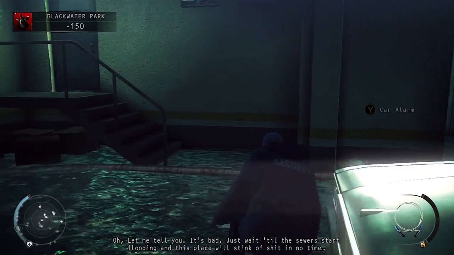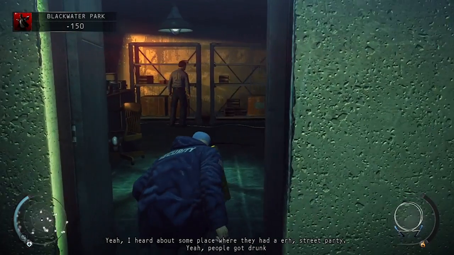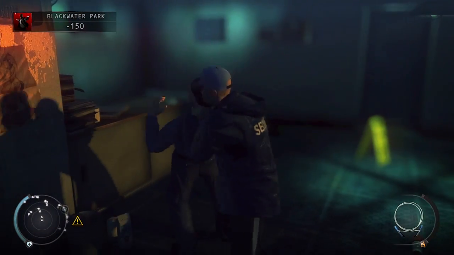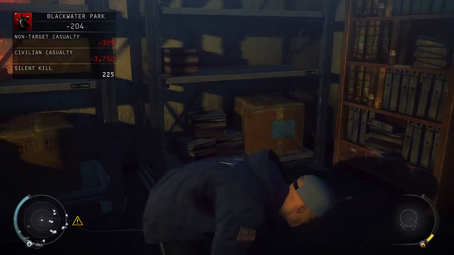Once this guy moves out, go into this room. The reason we're going here is this mission is all about disguises. If you're a cop there or a security guard or whatever you want to call it, it's really hard inside the building because there's so many other cops. Everyone gets suspicious of you.